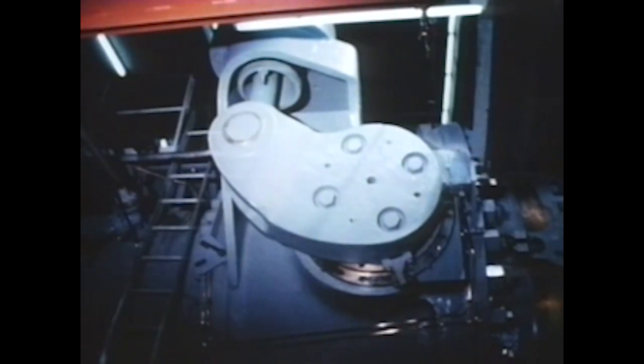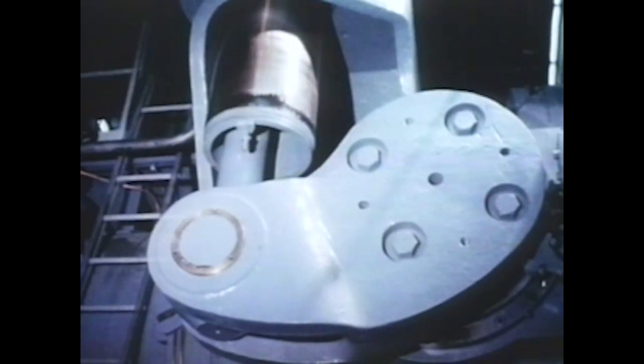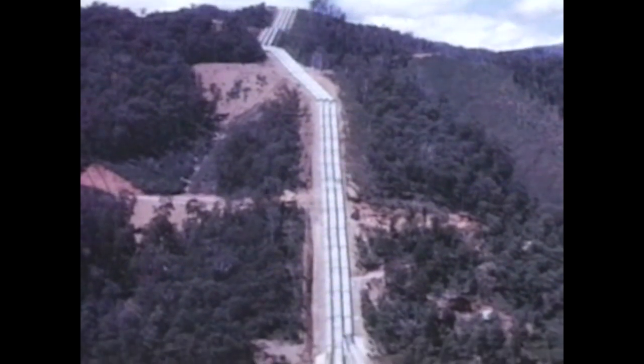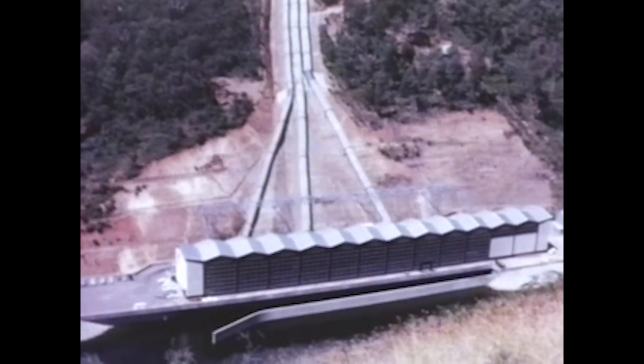Through the machine hall, a 240-ton generator rotor moves past the completed units undergoing their first tests. The noise of the opening inlet valve echoes through the power station and, within seconds, full speed is reached. The first two units began commercial operation in April 1966, delivering peak load power to the interconnected electricity systems of New South Wales and Victoria. The remaining units were progressively commissioned over the following 15 months, and in July 1967 the last of the 10 units was ready for service — eight months ahead of schedule.